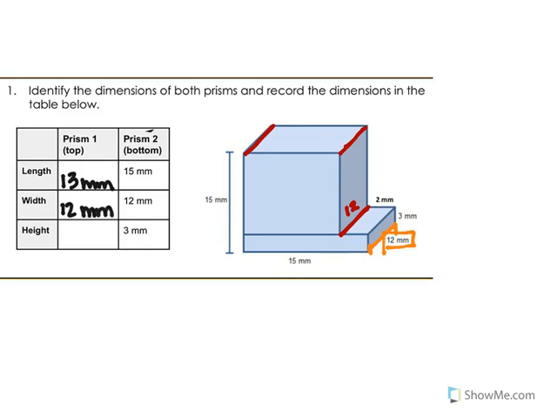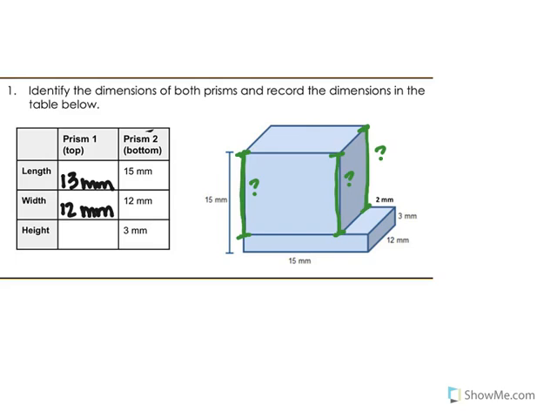The last part we have to find is the height. So what we're going to do is identify all the heights of our top prism. I can see that the height is here. I'm going to pick a different color. It stands out a little bit more. Let's do green. Okay, I can see the height is from here to here for the top prism. It's also over here from top to bottom and back here from top to bottom. But none of those are labeled.